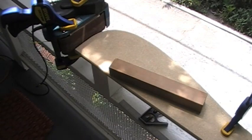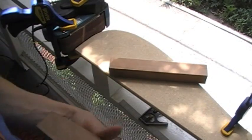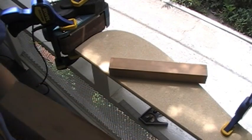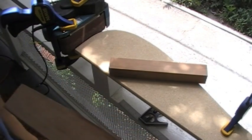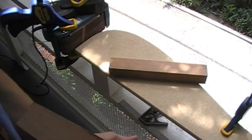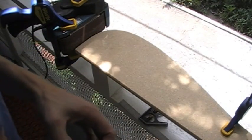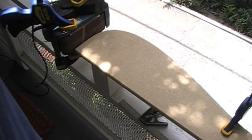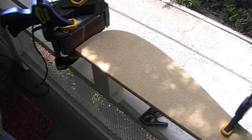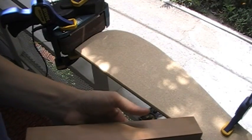I did the first one wrong. I actually shaved it down on the off-cut from when this was one whole piece of wood because there were markings on it as well, so I got a little confused. But it actually turned out okay because I was able to put it against the whole bow and see the difference between what the form curve was versus the bow's curve. I'm doing it again with the real piece, and I've re-marked it to the curvature of the bow, so I shouldn't have to clamp as much and as hard, and the glue should be able to cure a little better. So it was a good test run.